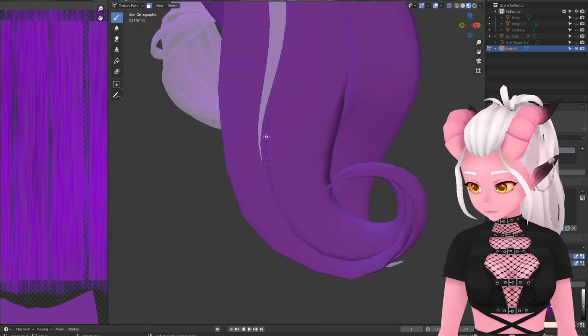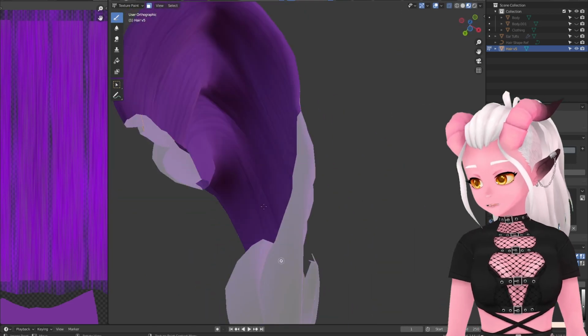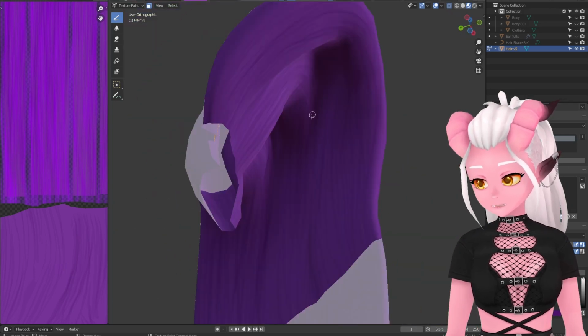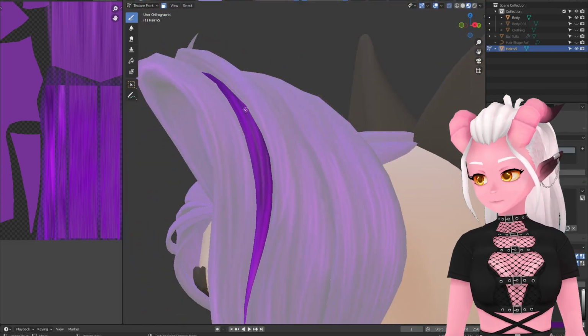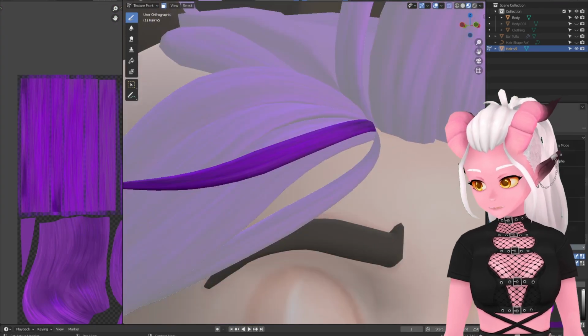All of the other strands I add a little bit more texture to, mainly some shading where strands meet and overlap, and amplifying the texture that I already did in Clip Studio Paint just by adding some darker and lighter strands and then some highlights. It's a lot of individual pieces getting their own individual attention to detail, so it's a tedious process, but I love it and I love the finished result because of it.